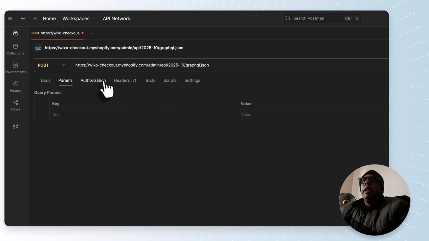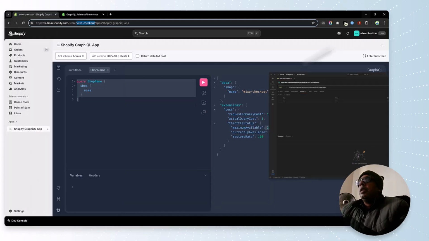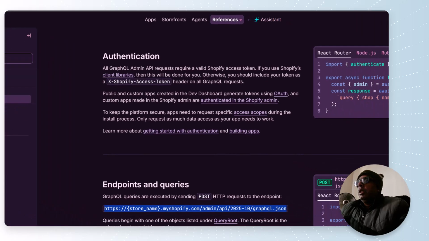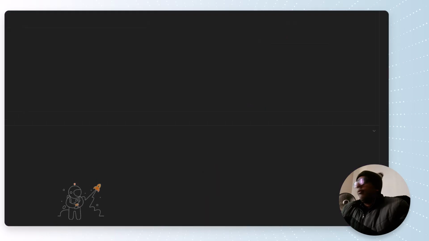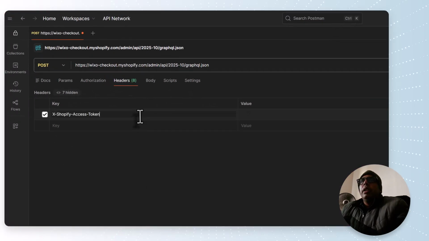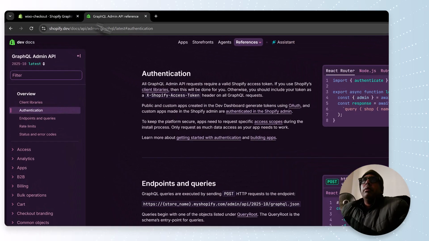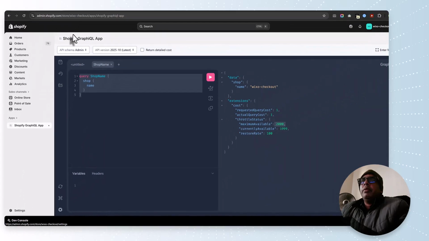And for the header, I need the Shopify access token. So if I go to the curl, I will copy this header. This is the key, X-Shopify-Access-Token, and to get this token, you need to go to your store and go to the settings. Let me open this in a new window.